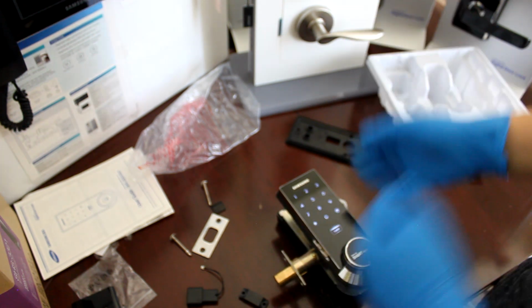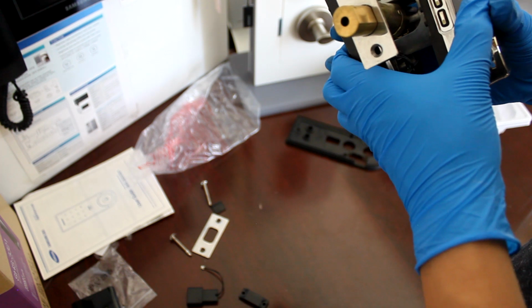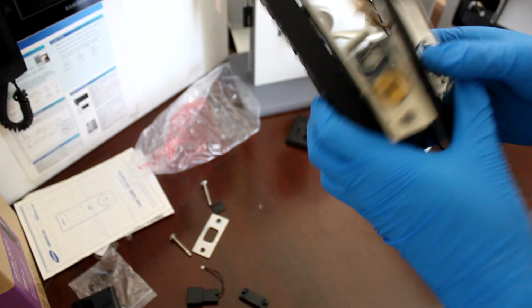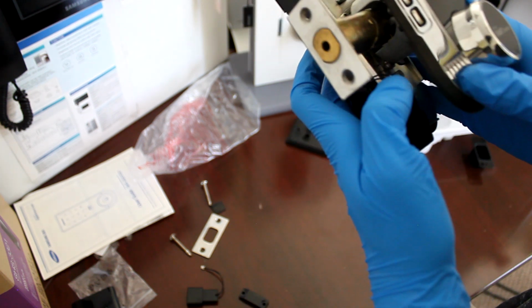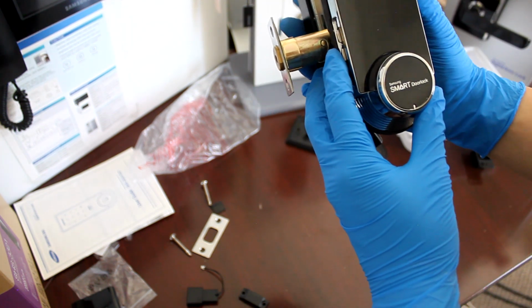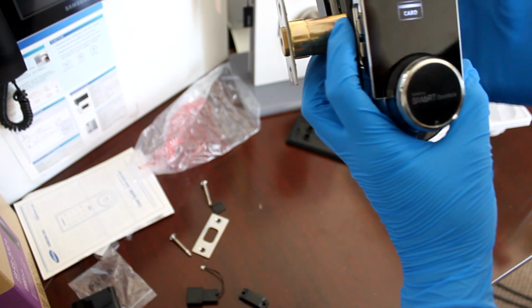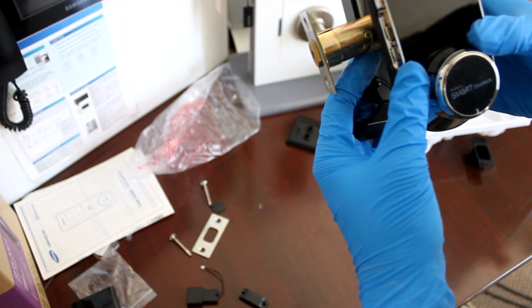Okay, so this door lock is not factory reset, so we're gonna go ahead and factory reset it. Make sure the door is unlocked when you factory reset. Since the trigger was on this side, this is one of the common problems when you are installing. You accidentally put the sensor on this side, so now this door lock thinks that it's locked when it's unlocked. So you touch the pad and you put in your code and then it locks. That's not supposed to happen. So this is one of the main problems that happen.